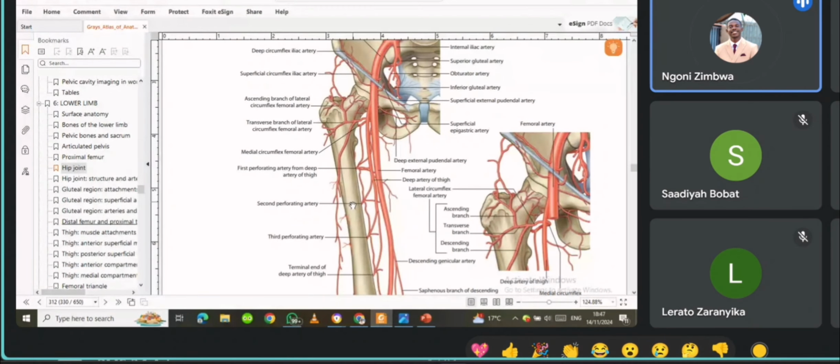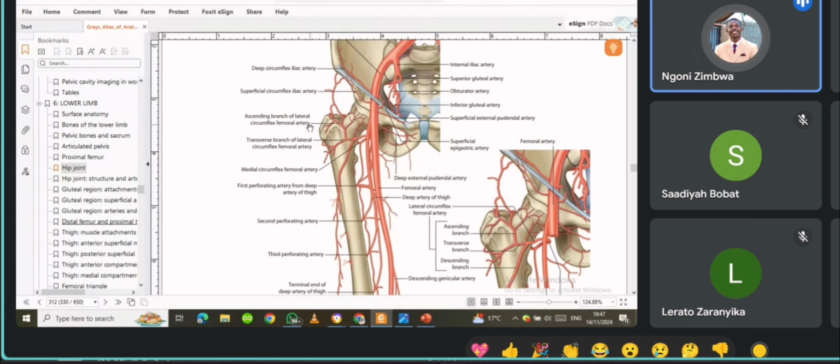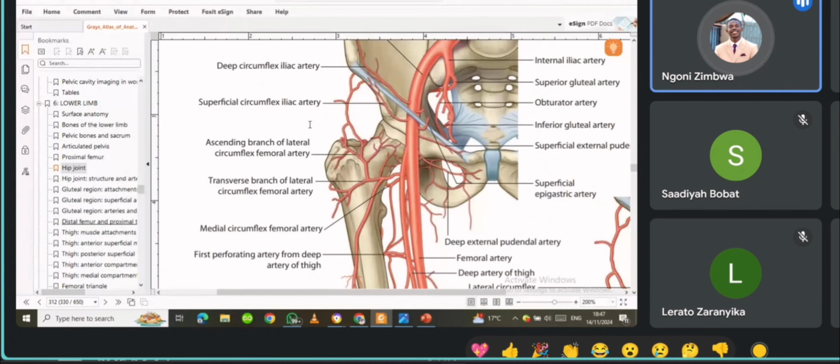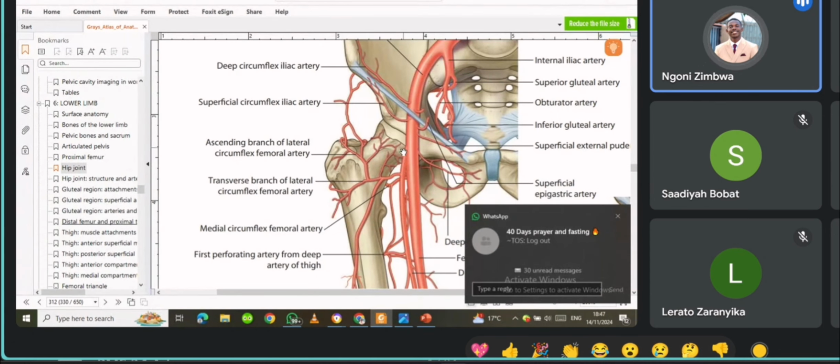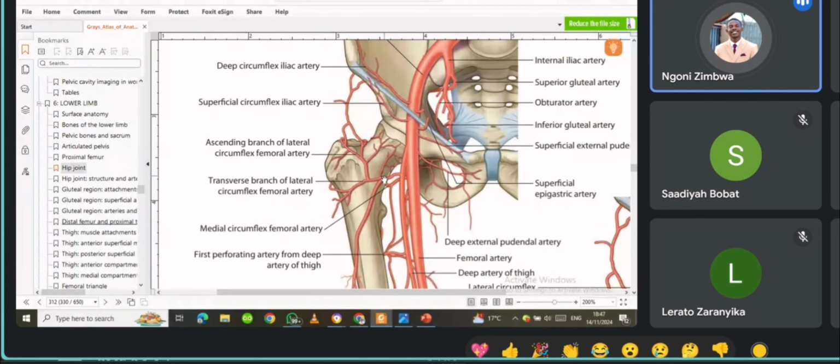We'll talk about this maybe another time, but we are mainly fascinated by this anastomosis, right? If you can follow my case here, this is your profunda femoris artery. It's going to give two branches superiorly. This one being the lateral circumflex femoral artery. This lateral femoral circumflex artery will give three branches.